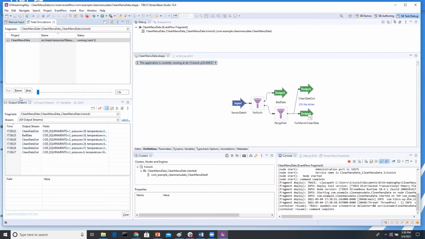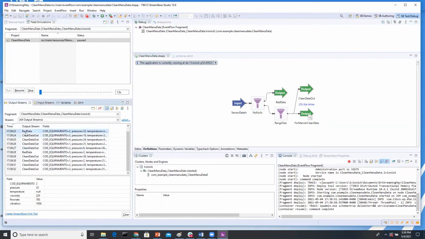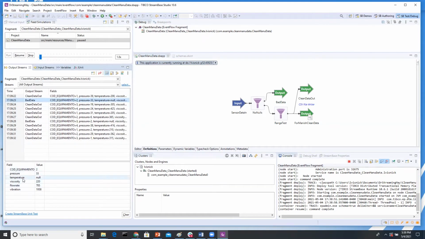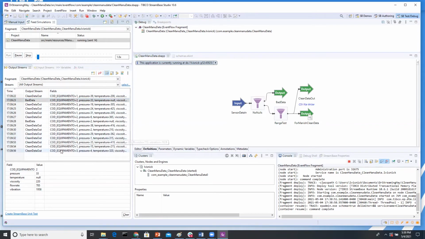So we're seeing over here, and we can pause this feed sim if we wanted. And once you feel good about it, as a matter of fact, let's pause right now. If I click on one of these fields, let me resize my windows a little bit. This guy, sure enough, temperature was null. And so this was the incoming time. And so it came out this bad data stream. And so we can just say resume, and I'm fairly confident this is doing the right thing and it's creating the file. And I can see another bad data with null value.